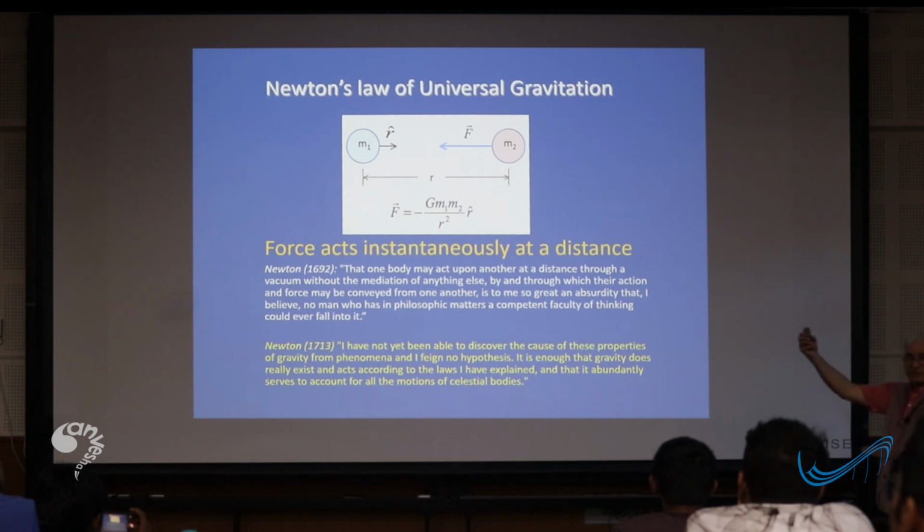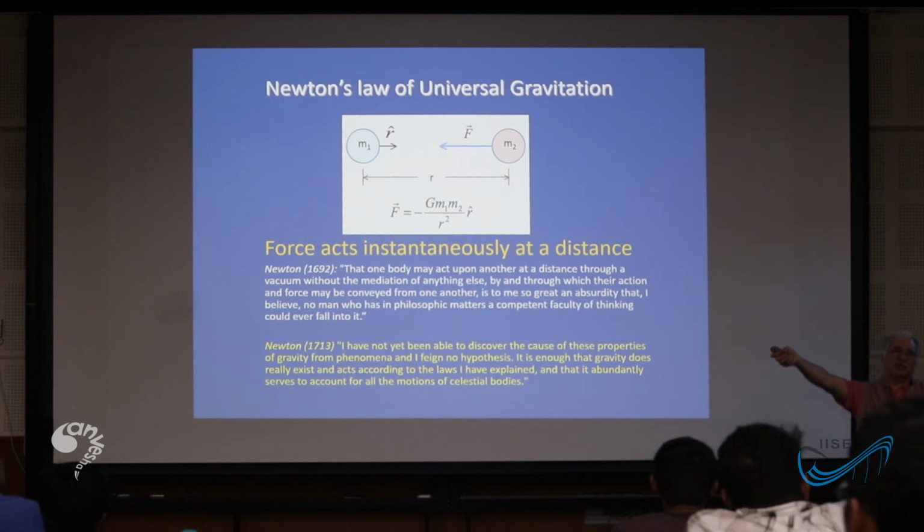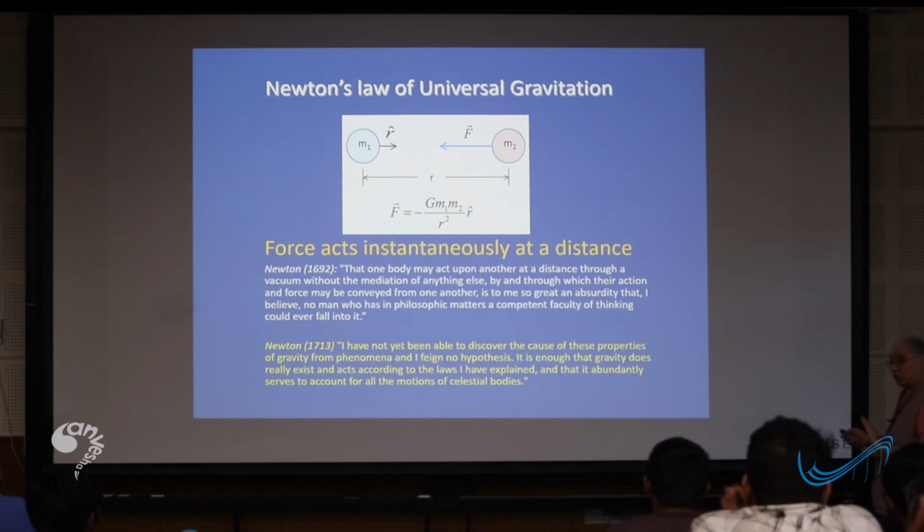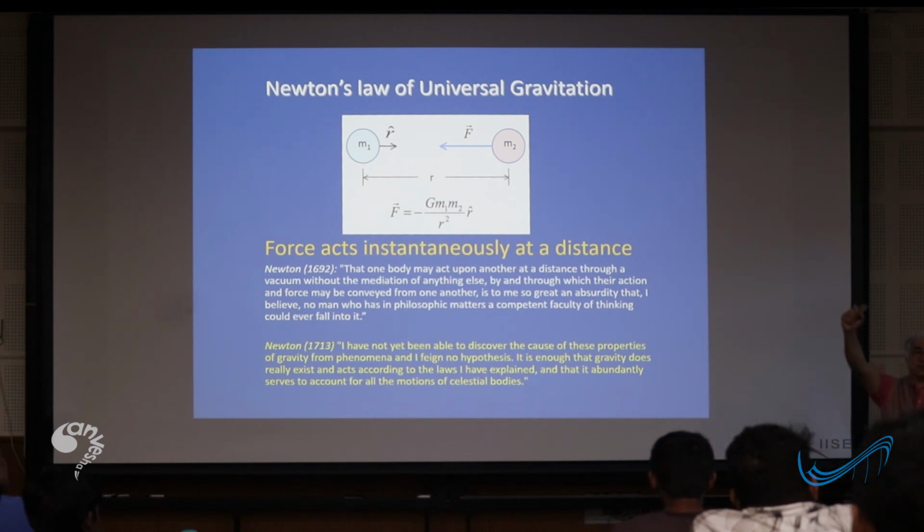So I take two masses, you know very well, at a distance r from each other, and they attract by this inverse square law. Now, there is something about this law which bothered Newton a lot. Most of us never got bothered by it when we studied it. What is the problem that was bothering Newton? That if you take two masses and you shift one a little bit, the other mass will instantaneously react to it. It means it's instantaneous. And that's where the problem is.